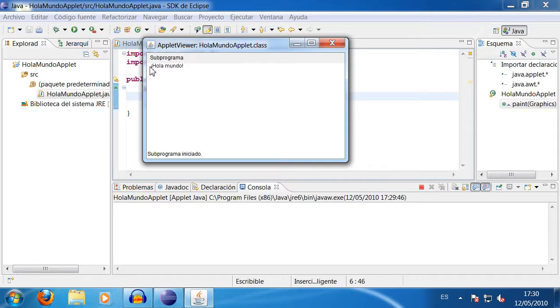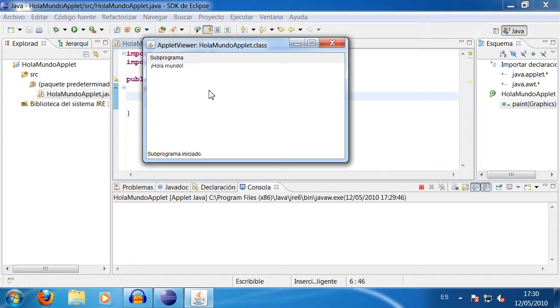This is because the execution of all previous programs was done in text mode. However, applets work in graphic mode, although the program will only print text, and therefore they need a specific graphic window to display messages.